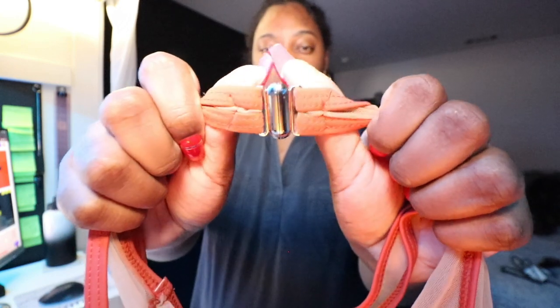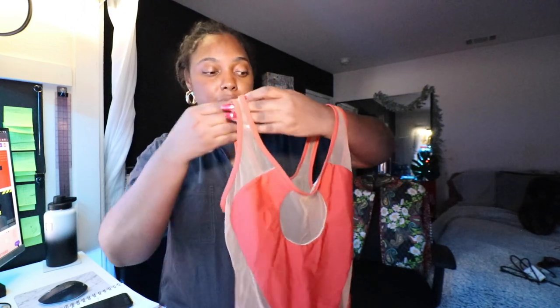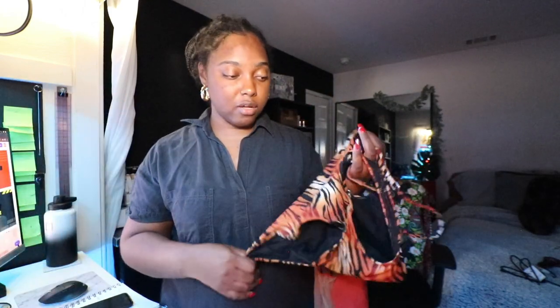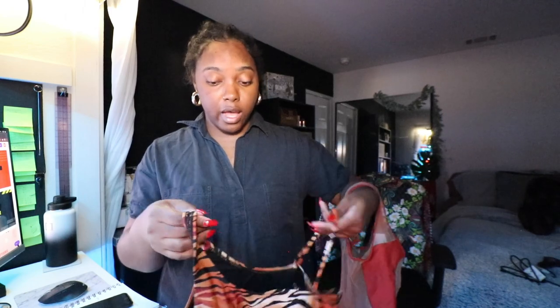The reason I got this one is because even though it looks like one of those swimsuits that would be super sexy because of all the mesh, it's actually quite sporty. You can tell by the neckline — it has a scoop neckline but the straps don't go all the way to the shoulder; it creates more of a sporty look. I got these because I love resort season and these are just going to do really well. I already have people talking about them from a snippet I posted two or three weeks ago.